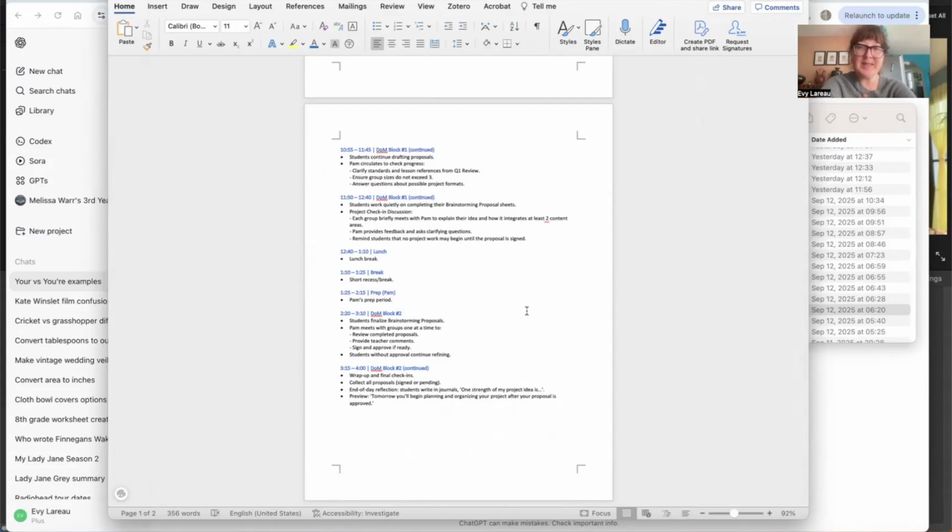Students are going to need a lot of support. Not only the younger students, all students, because this is a new process for everybody, and we really want to ensure that everyone is being successful with this whole process.